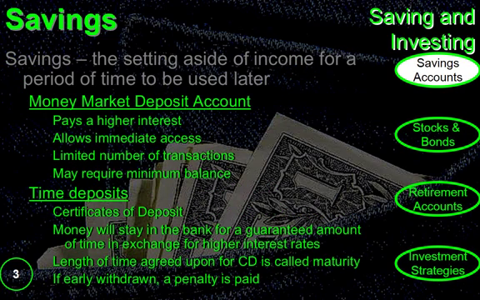But there's other ways that you can save money with a bank. For example, you could put your money in a money market deposit account, which does pay a higher amount of interest than the savings account normally. Now remember, we're talking a lot of generalities here, so don't say this is exactly what's got to be. There are other circumstances which might affect how the interest rates compare. But for the most part, money market deposit accounts do pay a higher interest. A lot of them do allow immediate access. You don't have to wait a standard amount of time.